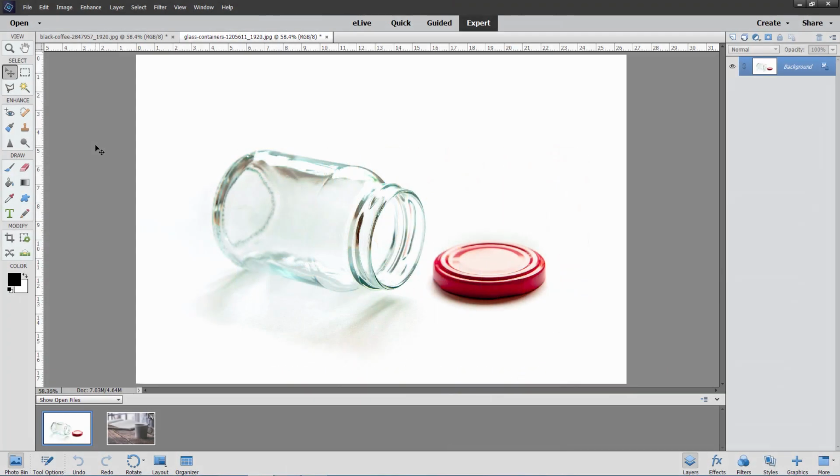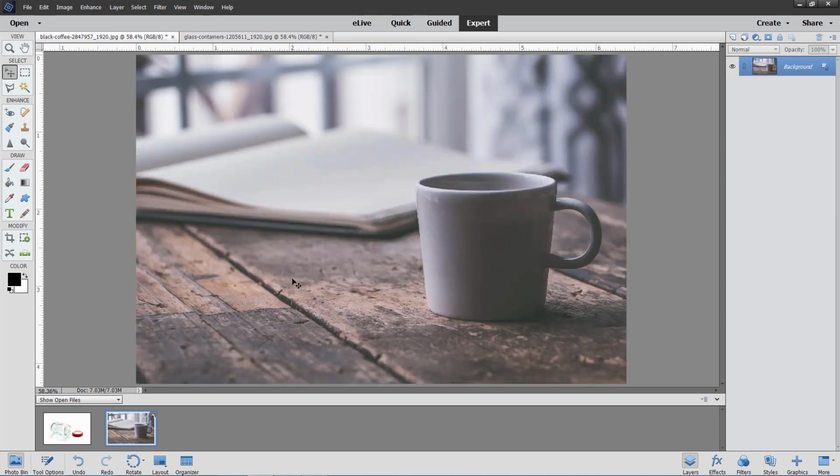For this Photoshop Elements Effects Transparency project, we'll be using this jar here. As you can see, it's on a white background, so there's white in there. And also there's this colored reflection at the bottom. We'll just forget about the lid. We don't need the lid. So we'll be using this. And then, of course, here is the background image.